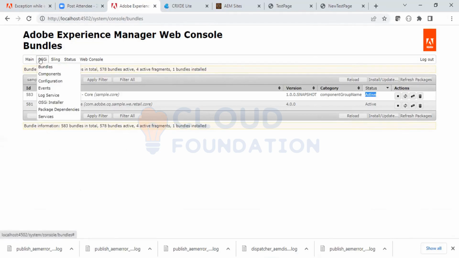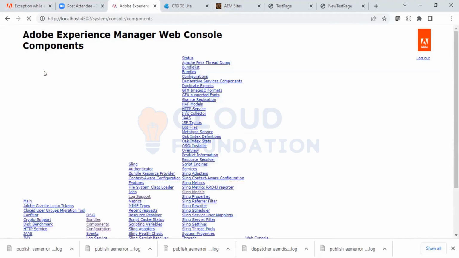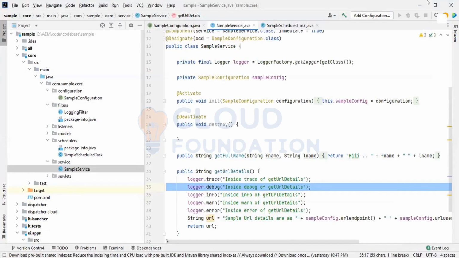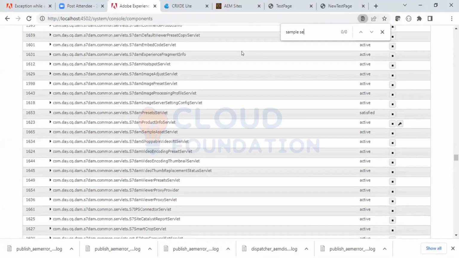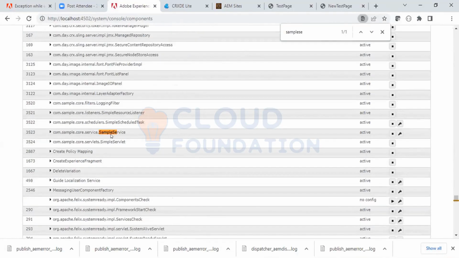The second important thing is if you go inside the Configuration, here you have the Components option. It gives you information about all the services that you have created and tells you if your services are in active state or not. Like we created our sample service. The sample service would be listed over here, and all the out-of-box services are listed over here. And always remember that your service again should be in active state.